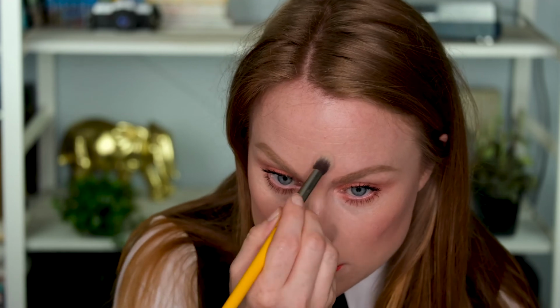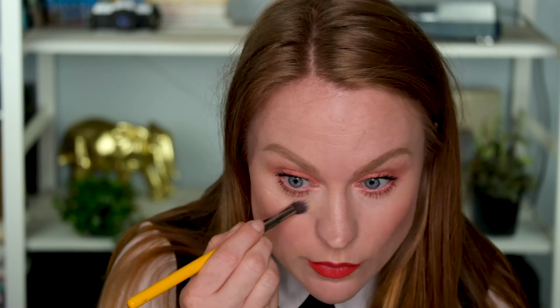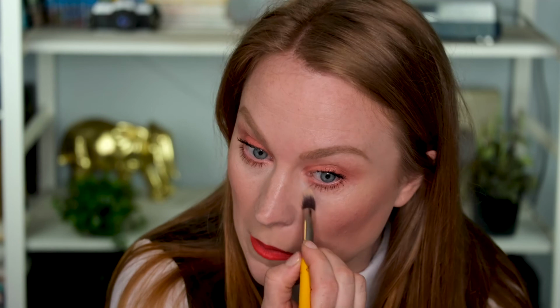Okay, I'm going to add a little bit of powder to some areas on my face that I feel look a little shiny. I'm using the Laura Mercier Translucent. Usually for me, it's the forehead, under the eyes, around the nose, maybe the chin. And there we have it.